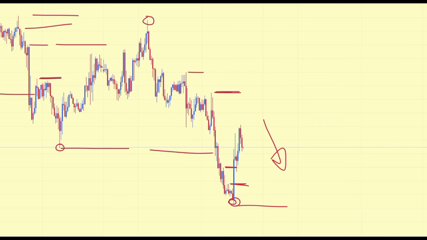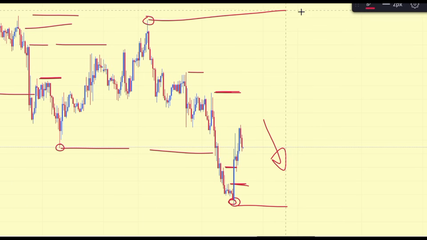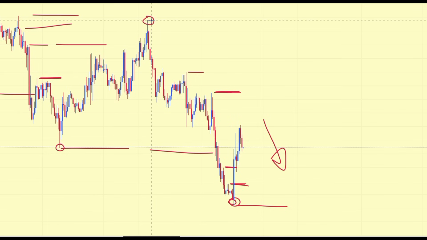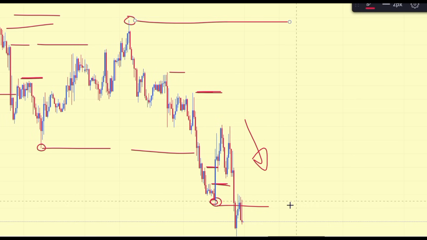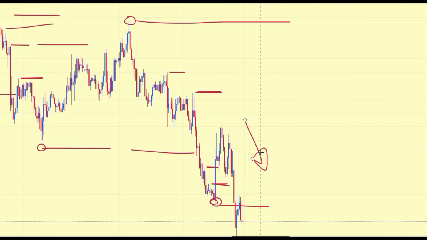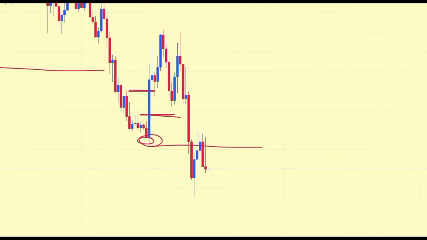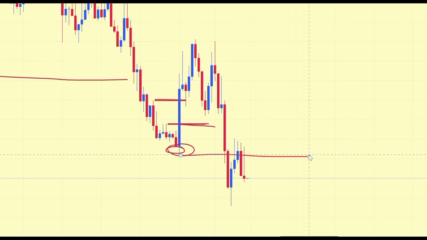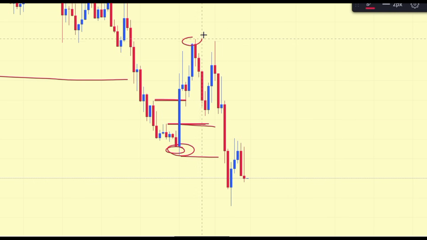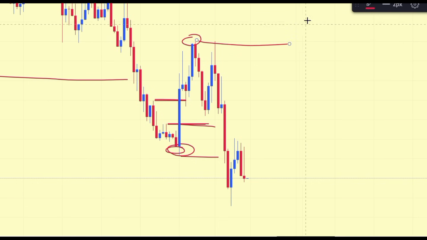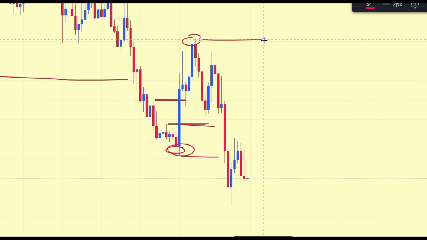Right, so we can clearly see where our trading range high is. We need to protect this high. Price should not break past this trading range high. Alright, so let me continue running price, and exactly right there price broke past the swing point. So this means that now we are in another trading range. Exactly right here we are currently in a new trading range. So let me mark the new trading range because price has broken past the swing point. This one here is the high of the trading range exactly right there.